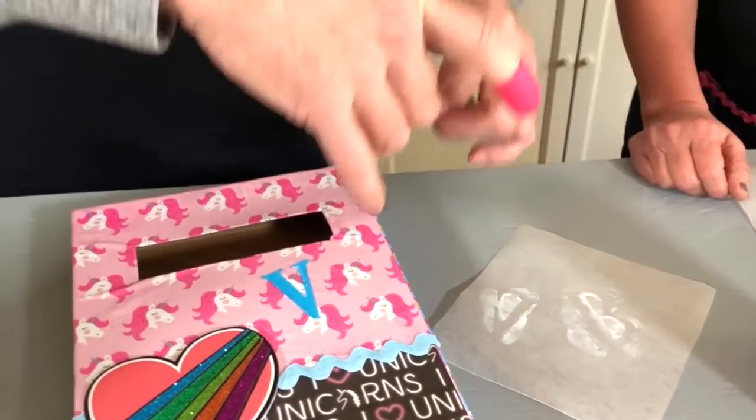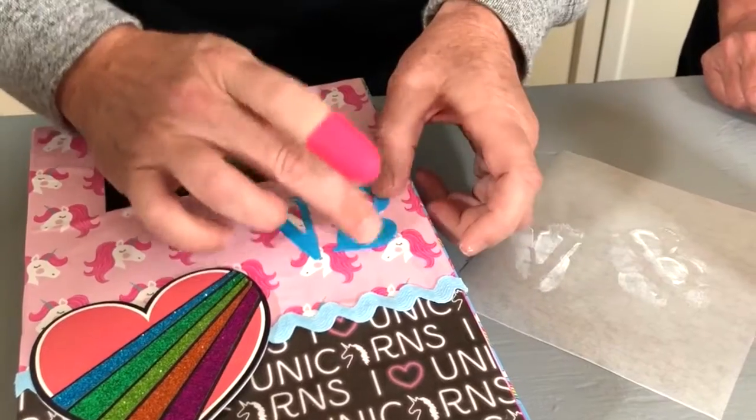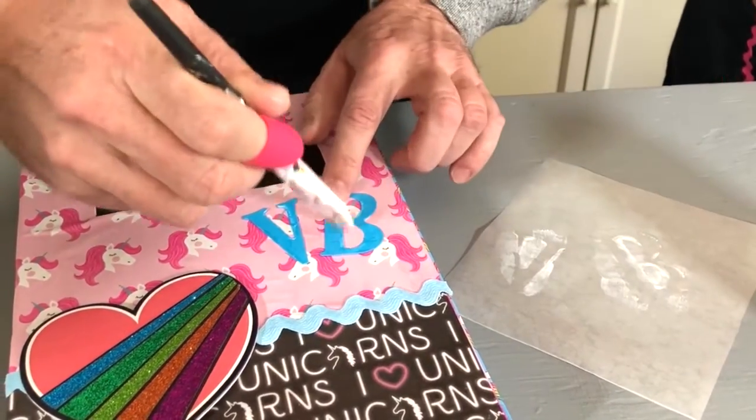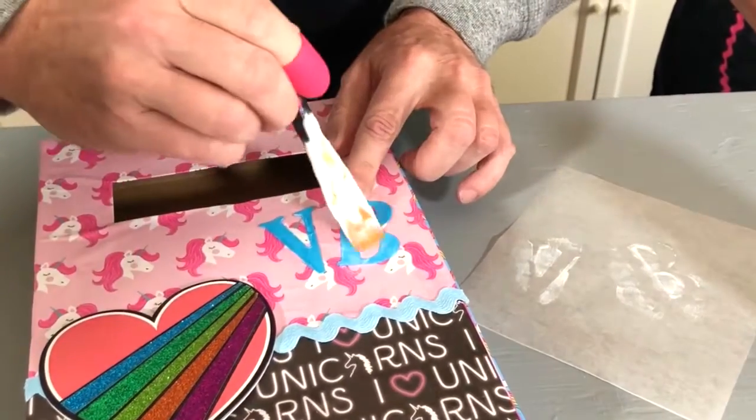Let's make sure I'm doing this. I'm working upside down and backward. I'm upside down. There you go. And then I'm gonna just do a little top coat right on top of there. Seal it down. It's gonna seal it, we'll get under there.